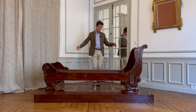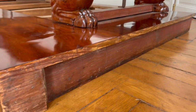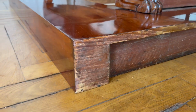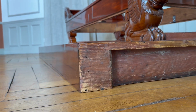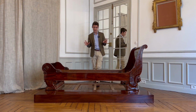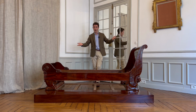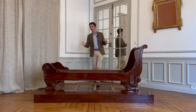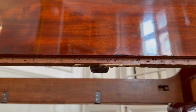And also, with this platform being unfinished on its sides, the sides reveal to us that this entire apparatus was meant to be recessed into an alcove. And that's a fashion which was more decorative, but I suppose it helped keep the heat in under a canopy of curtains as well, tucked into your alcove. But the fashion disappeared in the early 19th century. By the end of the first third of the 19th century, alcoves really weren't being built anymore. And so one might also surmise that some of the platforms for these impressive empire showpieces, des meubles d'apparat, this is an appearance piece, a real showpiece, rather than something that was purely functional from the beginning. But one can imagine that as the trend of alcoves was phased out, maybe people thought, well, throw away the platform. In any case, the platform is very special and rare to have.